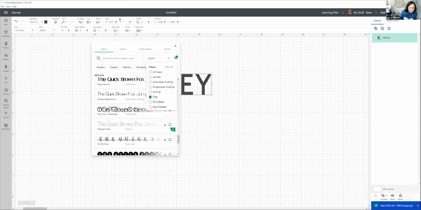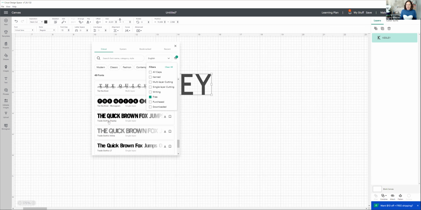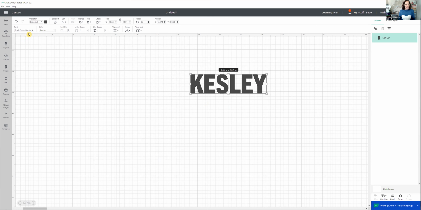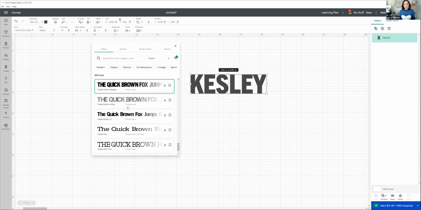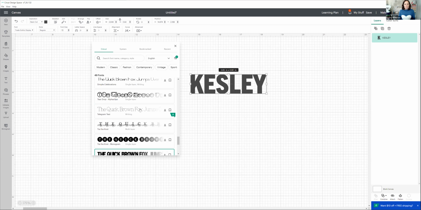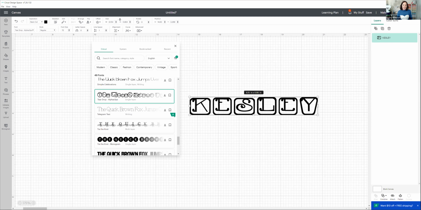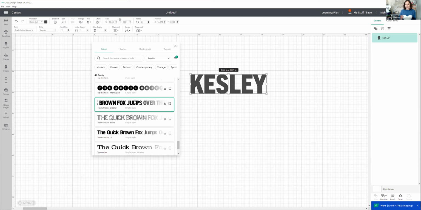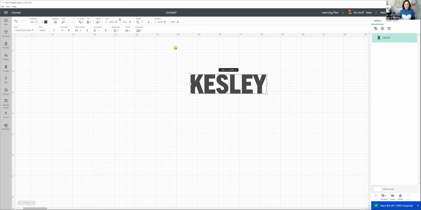The one I like to use is Trade Gothic Display. So I'm going to choose Trade Gothic Display and add that to my canvas. Now my name was hiding back there, so you didn't see it change, but this is a feature I really appreciate about Design Space. I can test out a different font and it will change that font on my canvas. So I can see like, oh no, that's not really what I like to use. I think I'm going to go back to that Trade Gothic Display and add that onto my canvas. So there's my font on my canvas, and once you've had your font selected, you can close out of that font selection bar.